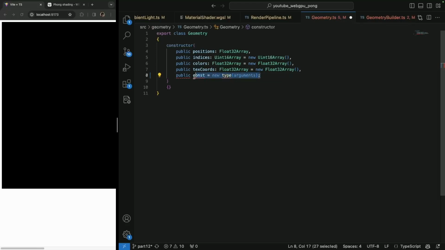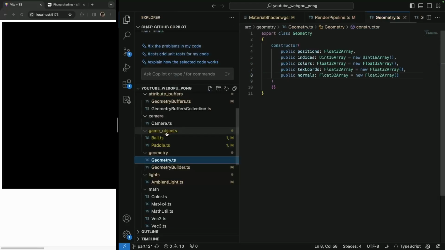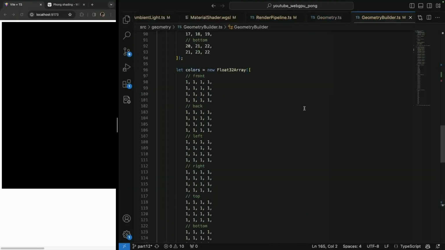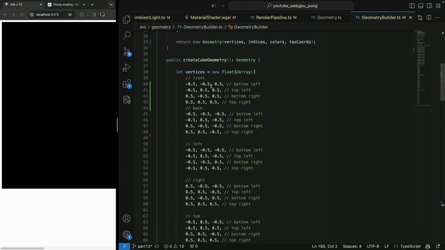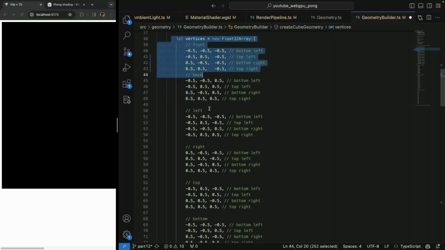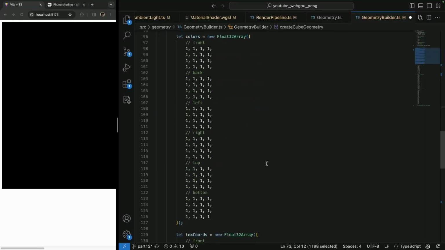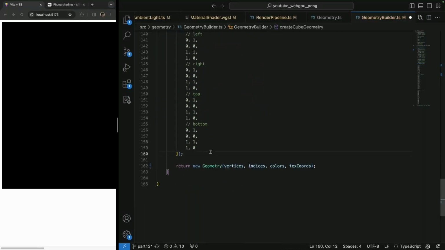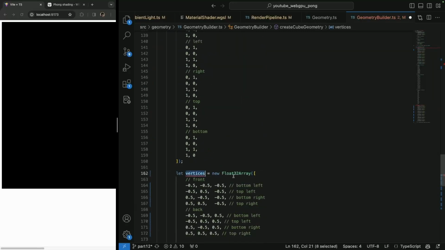Okay, this is not working. Normals, it's a float array, and then we're going to build them. And for our cube, I made a bug here. So front is actually the minus, right? Because if we take a look, we're always looking towards the positive z direction, so back should be positive z and the front should be minus. Okay, and then I'm just going to copy all of this, because then it's easier to think about it. And then we can do normals here.